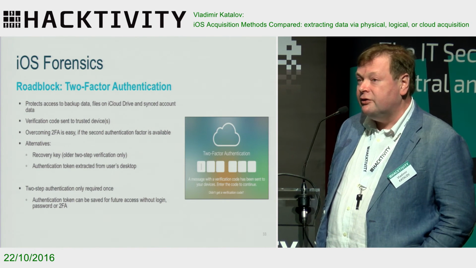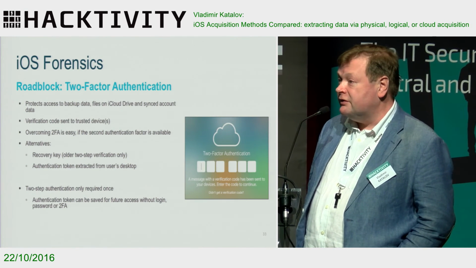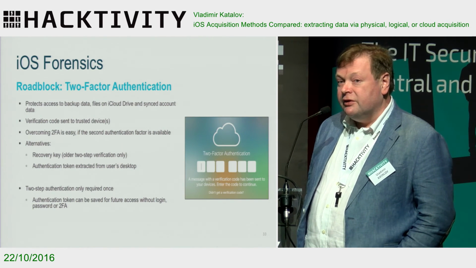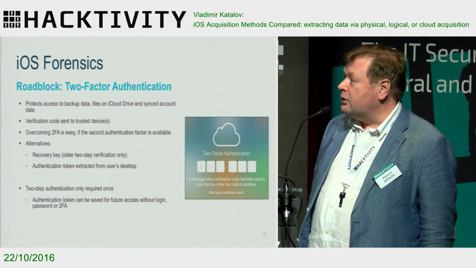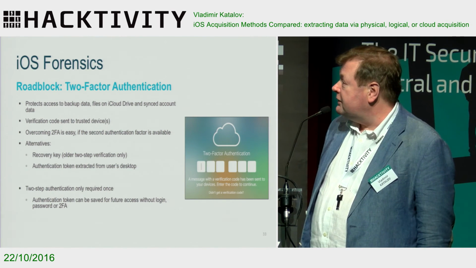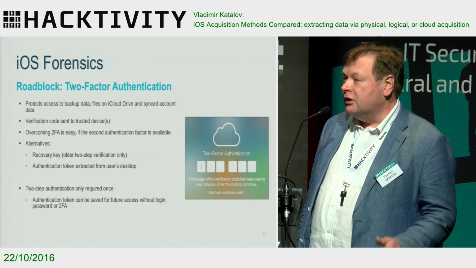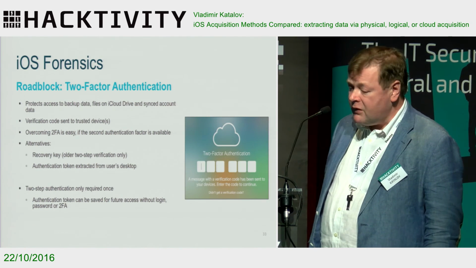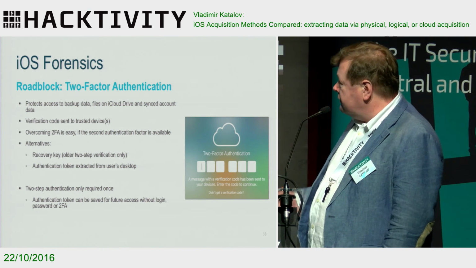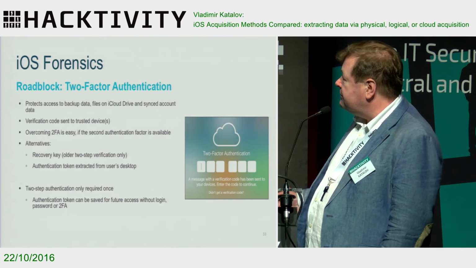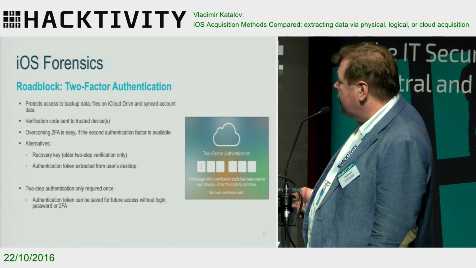Once someone is trying to access your iCloud account, you immediately get a notification on all the other devices connected to the same account, first indicating the IP address and even a kind of map on your device, saying what location the device was accessed from. And then the device shows that you have to manually press allow or don't allow to access your iCloud account. And if you press allow, then a 6-digit code will be displayed on your device, and you have to enter it on the other device you're trying to access from.